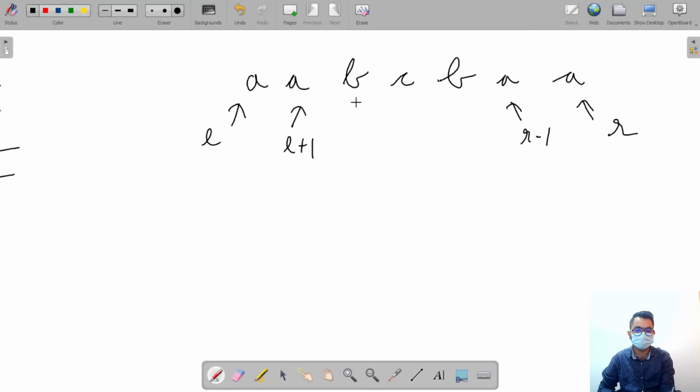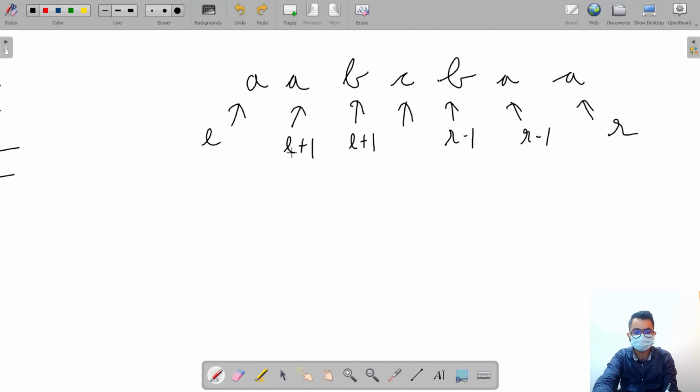They are equal. Then we are going to check for next two. Left plus 1, right minus 1. These are same. Now we reach the end, so we are going to go out of this loop. Okay, now this is a palindrome, so we go out of the loop and we are going to return true.